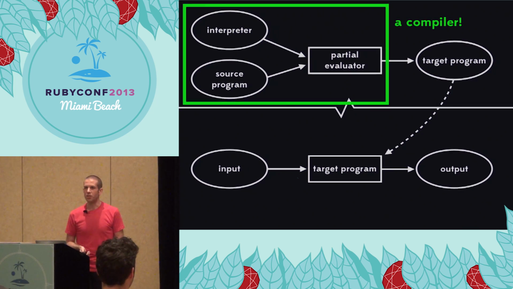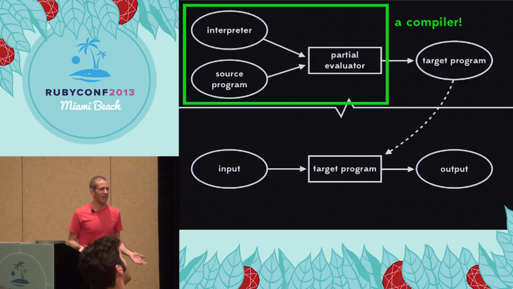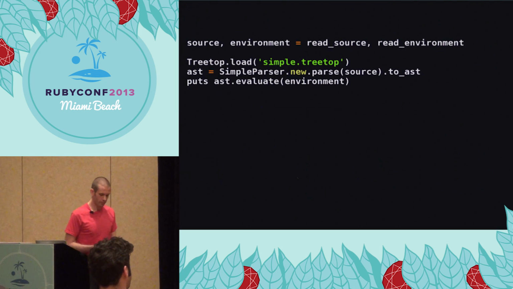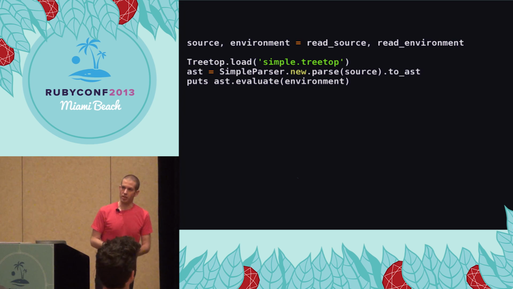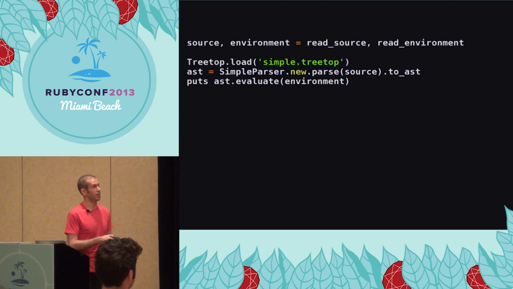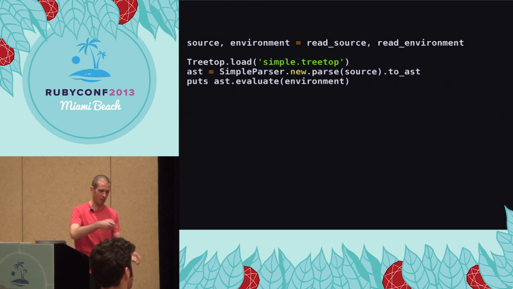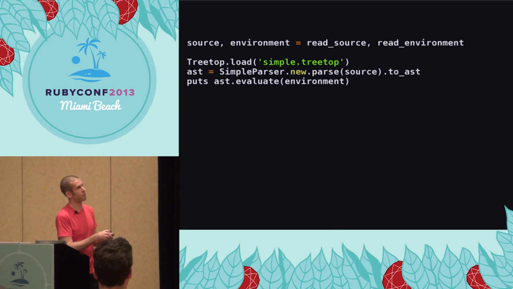So that's pretty cool. How does that work? That seems too good to be true, right? Let's just go through a quick example. So here's my simple interpreter written in Ruby. I've added some furniture, right? So the actual overall program that works as a simple interpreter is going to read in the source and the starting environment, the bindings of variables to their values, from somewhere.